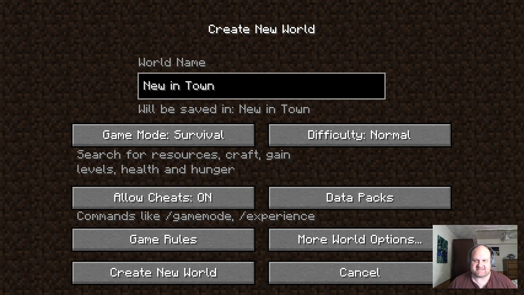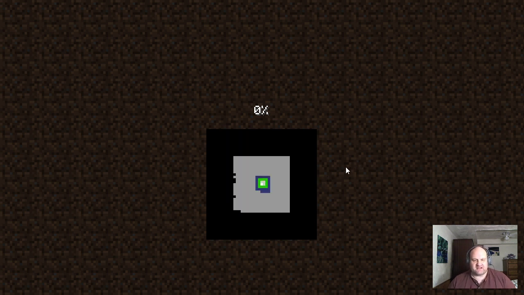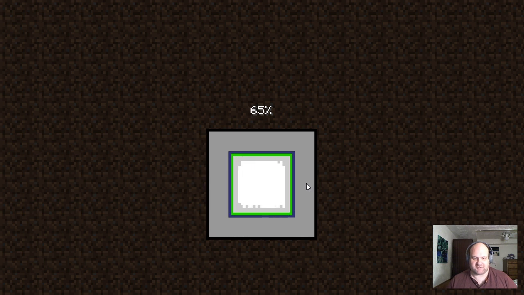Minecraft 1.16, I have enabled a mod pack called New in Town, and I'm going to create a new world. It's a random seed, survival mode.